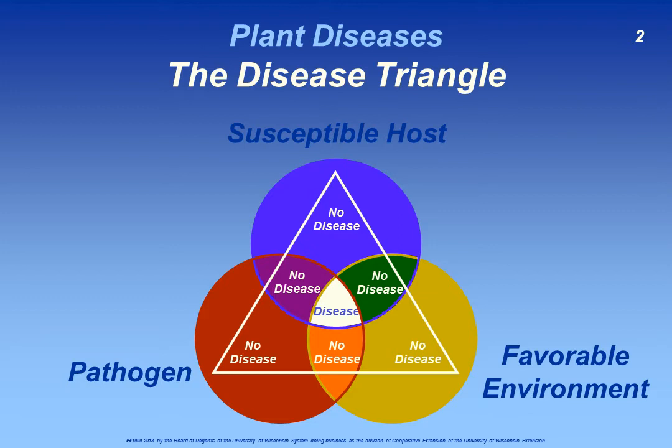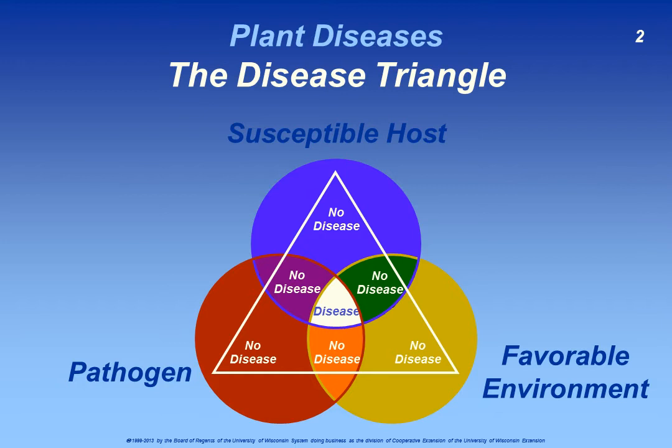Now that's one technique to use to make that susceptible host corner less important in the triangle. The other thing sometimes that we have to recommend is simply not to grow a particular plant because, again, in certain situations it's just a losing battle and you're better off growing some other plant rather than the one that you'd really rather grow but is really prone to disease.